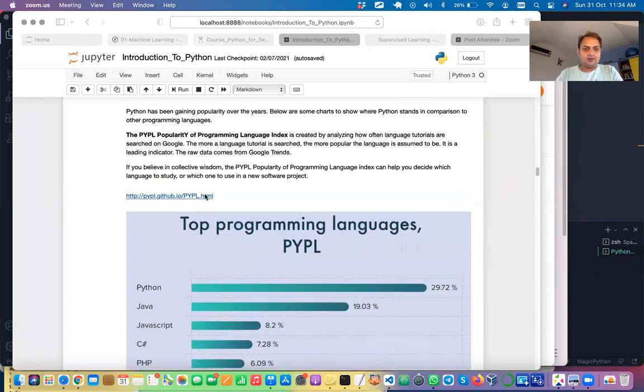So why is interpreter better than compiler?